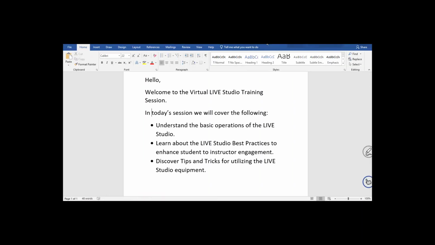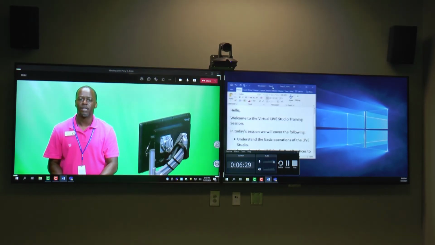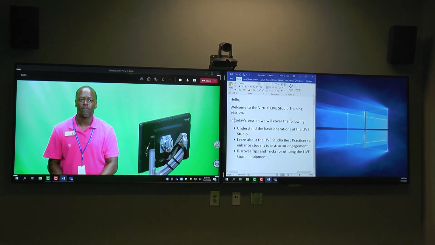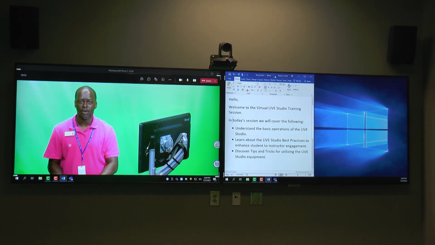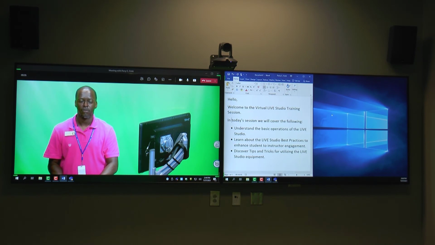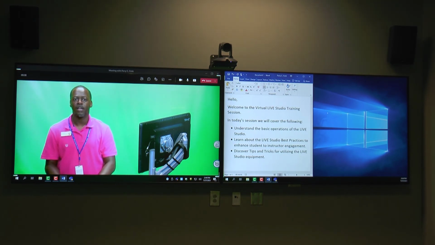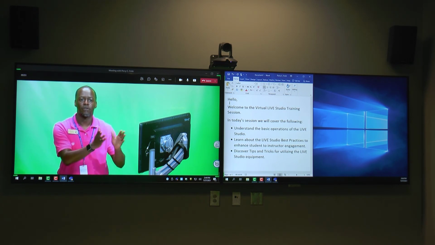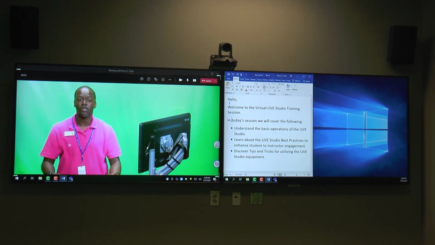I'm going to move this Word document from the left side of the screen and drag it to the right. Let's get it to the far left of the right monitor, as close as possible. You notice that I have it on the far left side of the screen on the right monitor, as close to the camera as possible, so that we can look directly into the camera while reading our script, and we're not looking far off to the right. So I'll just read some of the script.